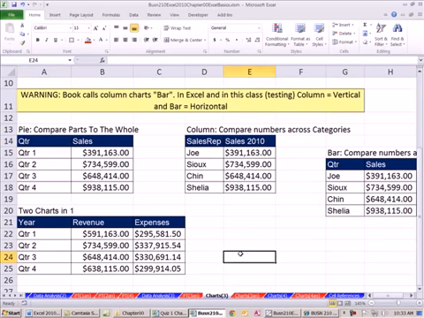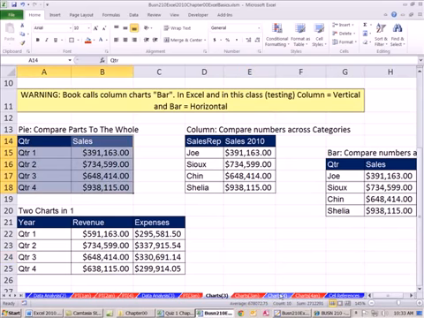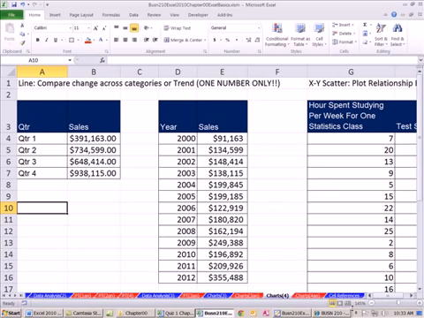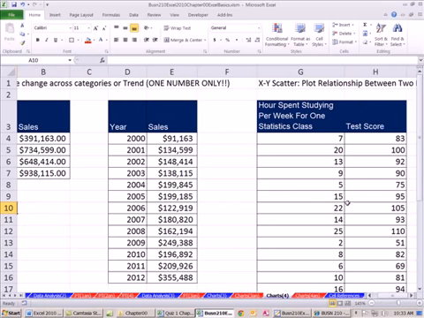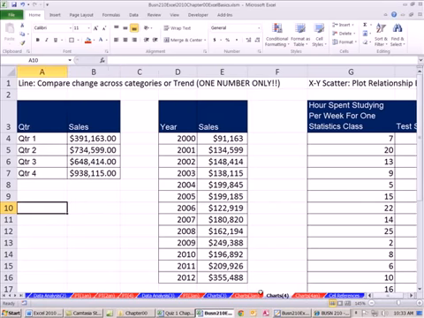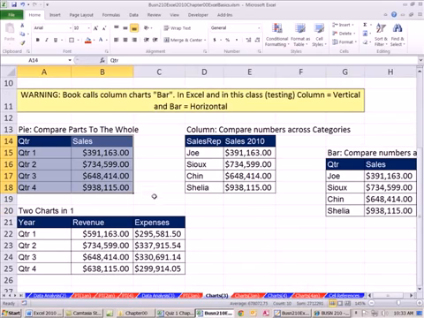Now, why do we have charts? Well, if you have data like this, this is just a small data set. When we come over here, we have a little bit bigger data set, and over here, even bigger. We have a bunch of raw data. And as we talked in the last few videos, we take raw data and convert it into useful information. That's data analysis. And in this class, we do statistical and data analysis.